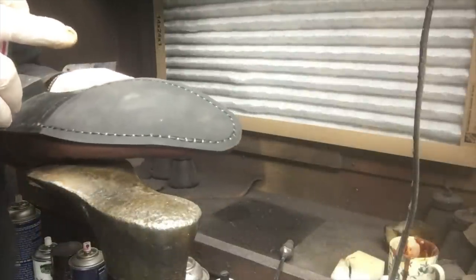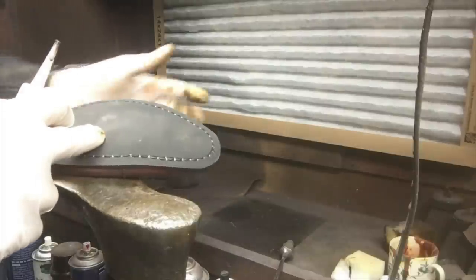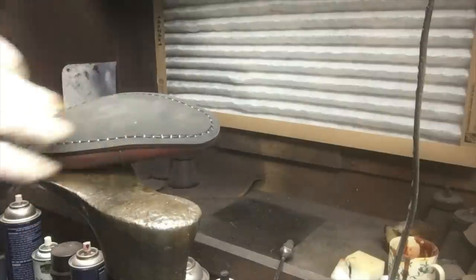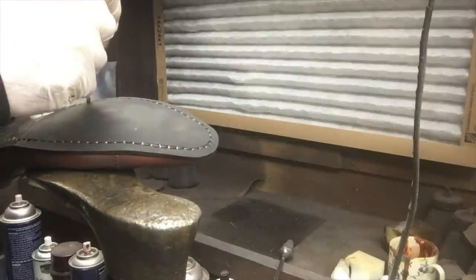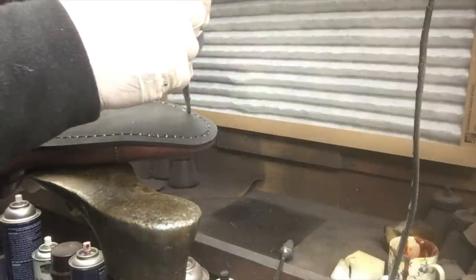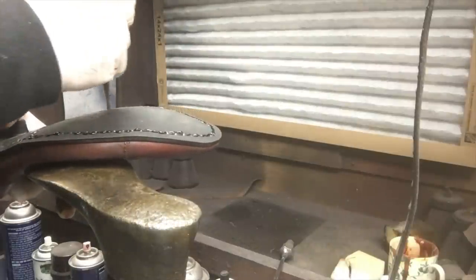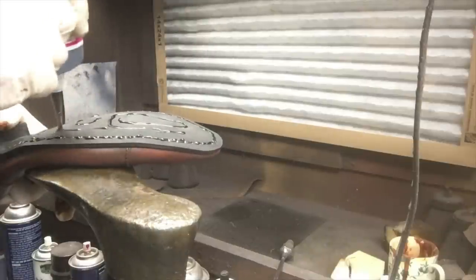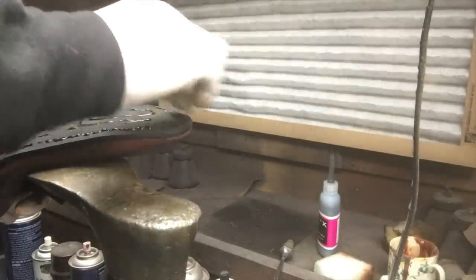Now, this is basically a polyurethane material. All-purpose cement does not hold on this. So we need to coat the surface with a primer, which works pretty good. This is a flexible super glue. The way this works is that we put a coat on and let it dry, and then come back and put all-purpose cement on there, Master's all-purpose cement. And then once that dries, you heat both surfaces up.